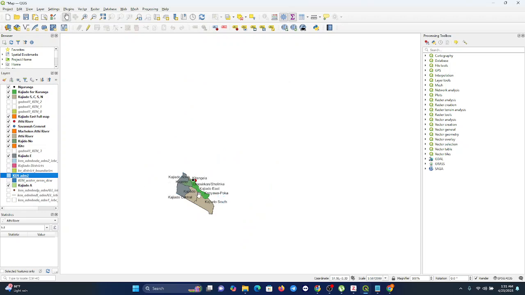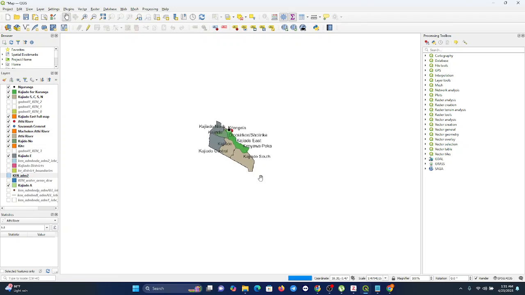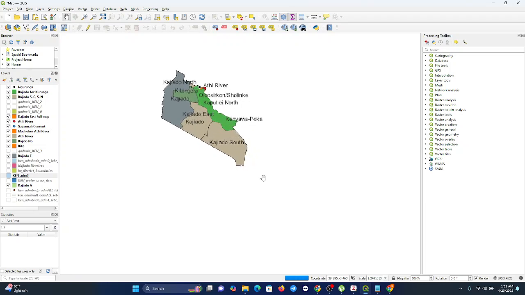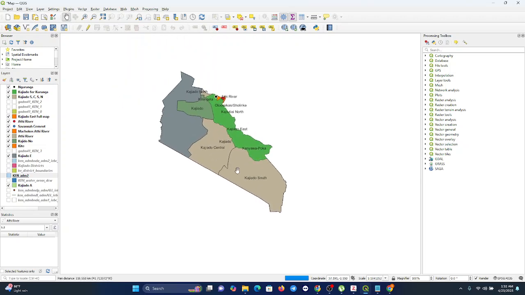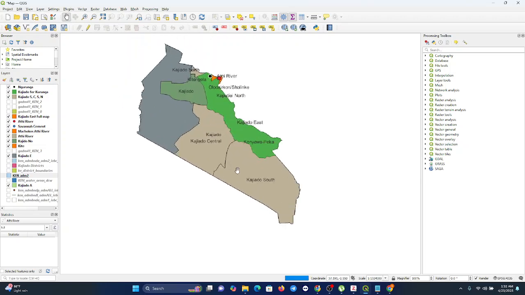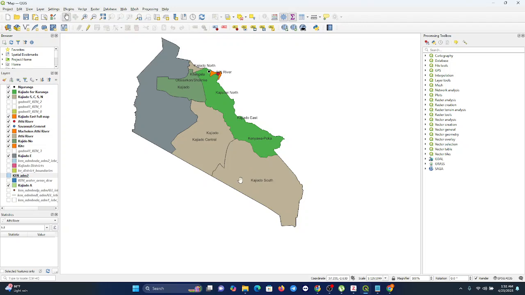Then I will remain with this information here. Then I'll make sure I zoom it in so that you can see it clearly. Zoom it out very well so that it can be seen clearly like that.